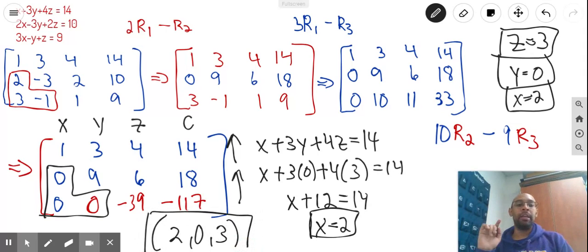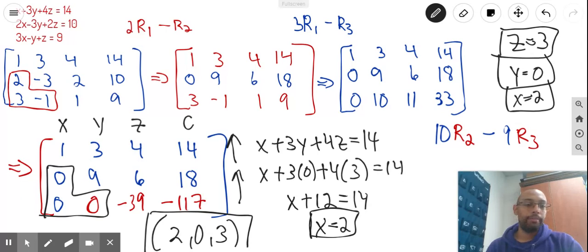And that is exactly what we got when we did the traditional method. You can go back and check. But there you have it. There is Gaussian elimination. So either way works. You'll get the right answer as long as you are careful with your arithmetic and you take your time. If you're going to rush through it, you're going to get it wrong. Simple as that. But if you take your time and follow the process, then you can't go wrong.